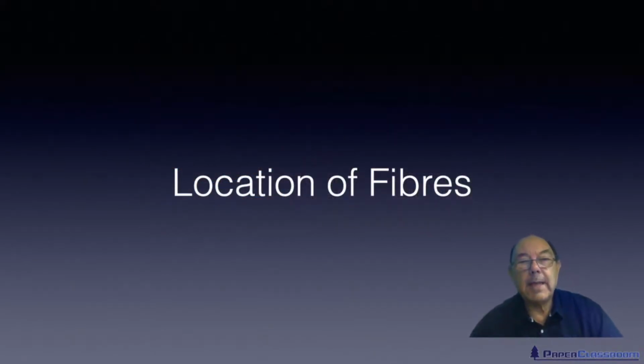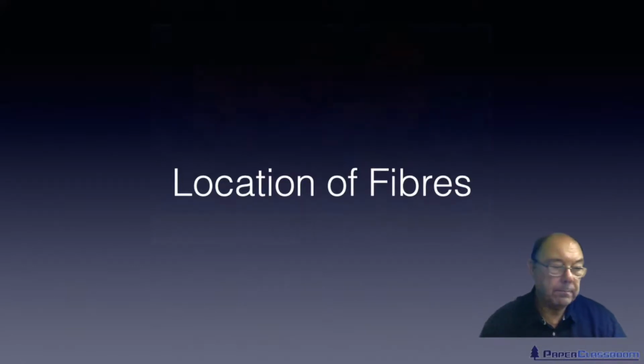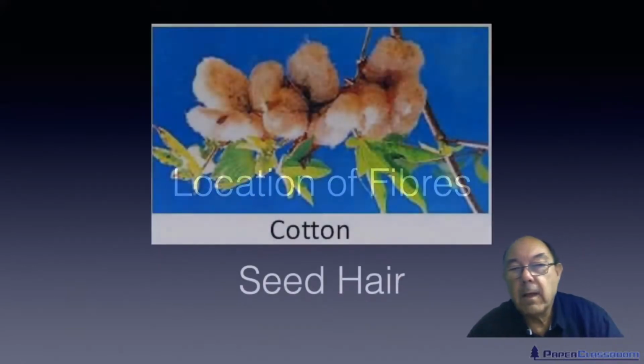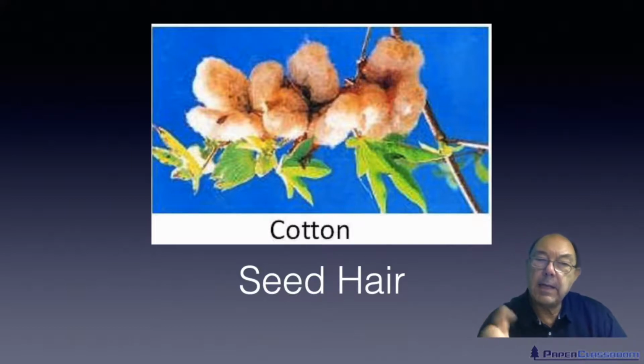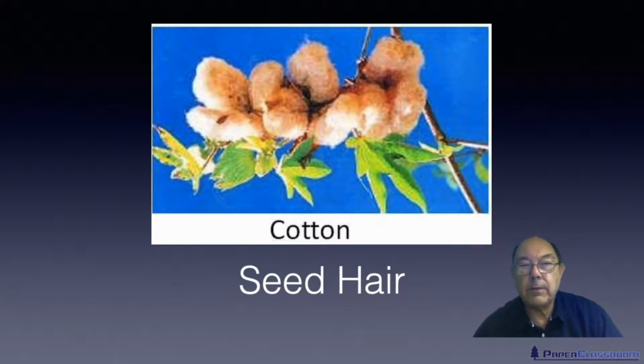So that takes care of exactly how a fibre is constructed and where it comes from. But where do we find these fibres? Well, there are 5 places you tend to find these sort of fibres. This one, you find them in seed hair from the cotton plant. The cotton plant produces seed hairs of varying lengths.